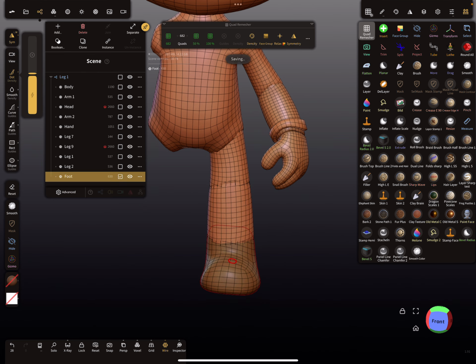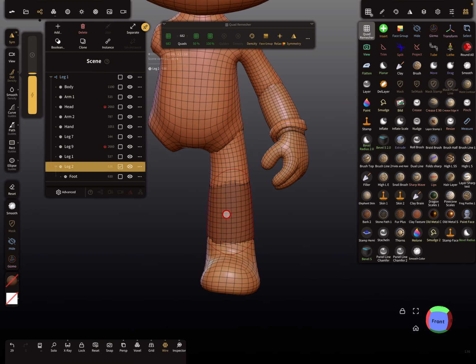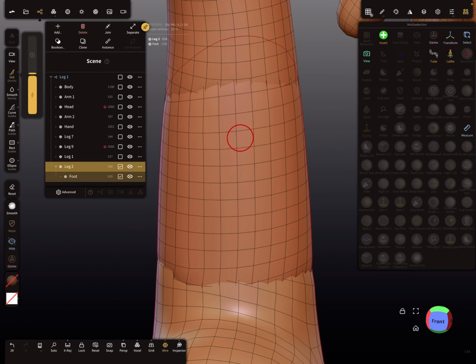So I put the foot here as a child in the hierarchy for leg 2. Okay, then leg 2 is a child of leg 1. So I put the whole group, I select this and put it inside leg 1.